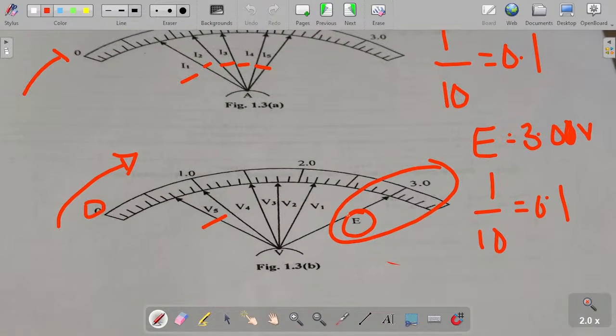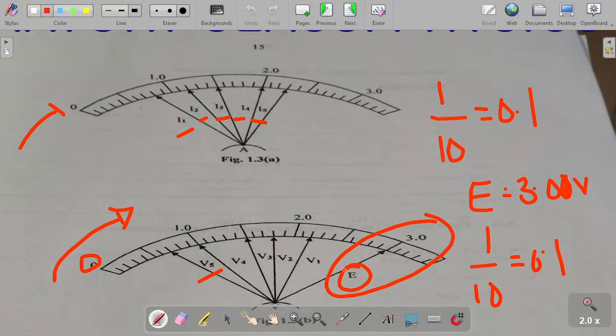Let's start counting. What's the first value of I1? Let's count it, starting from 0. Here is 0.1, 0.2, 0.3, 0.4, 0.5, then 0.6, 0.7, 0.8. So my I1 is 0.8. I2: I will start counting from 1. Here is 1, 1.1, 1.2. So my I2 is 1.2. For I3: 1.3, 1.4, 1.5. I3 is 1.5. I4 is just 2. I5: 2.1, 2.2, 2.3. So my I5 is 2.3.